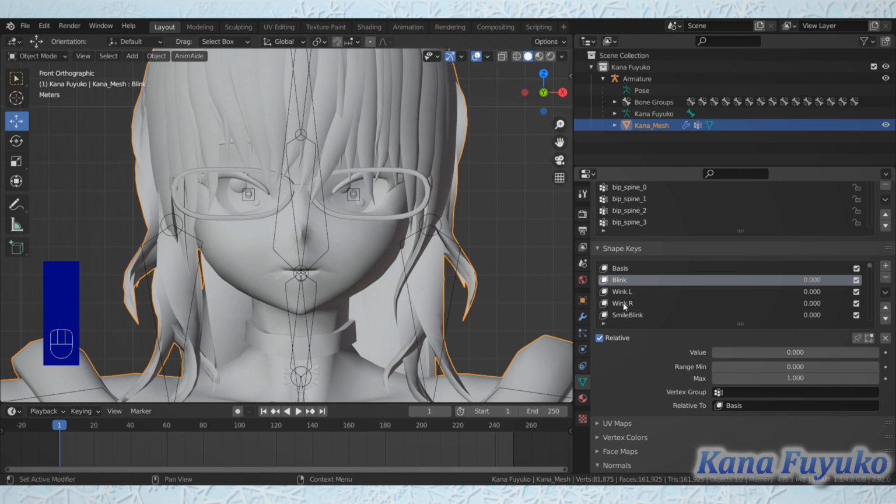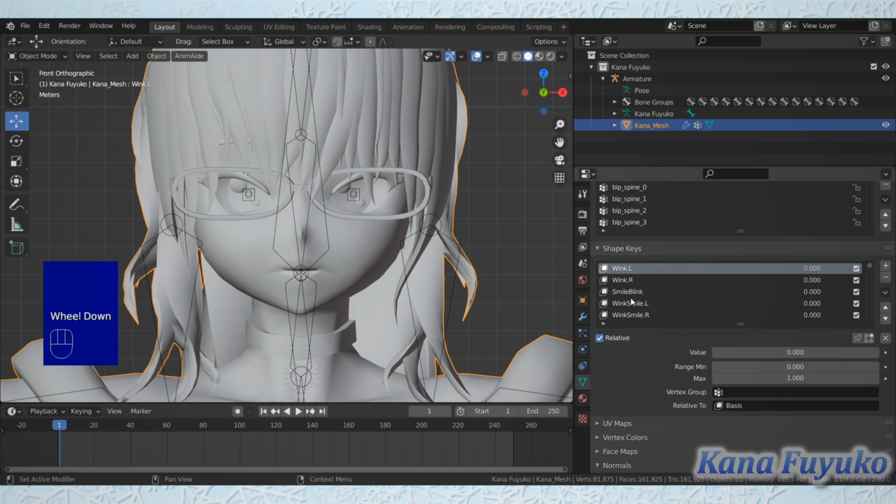So I highly recommend properly renaming your stuff, like blink, and then wink. And if you're trying to indicate something like a left and a right, make sure to have a dot instead of an underscore. But just remove the underscores, and if there are no duplicates in your blend shapes, you should be good to go. Name it however you like, just do not have underscores at all. And I also avoided spaces as well. I kept everything together, so there's that. But yeah, just stick with no spaces and just having a dot, and you should be pretty good on the blend shape area.